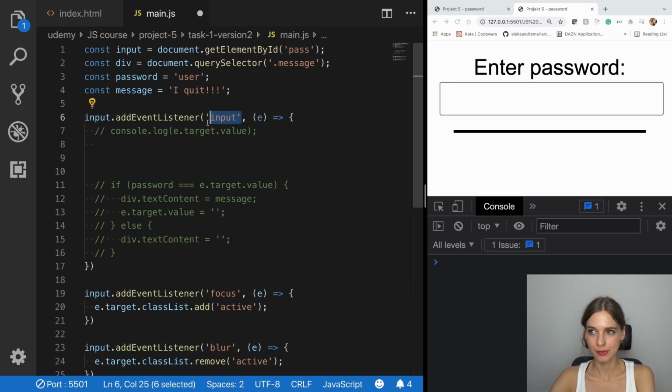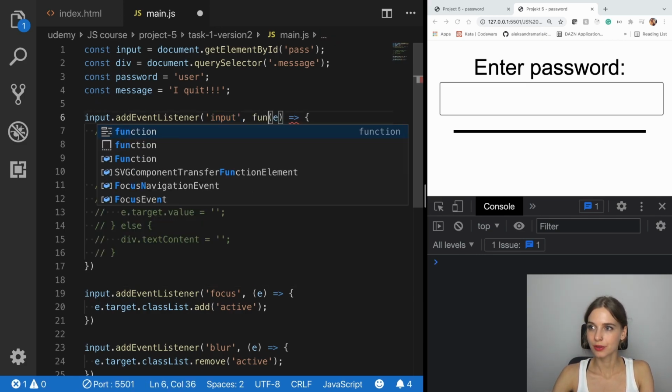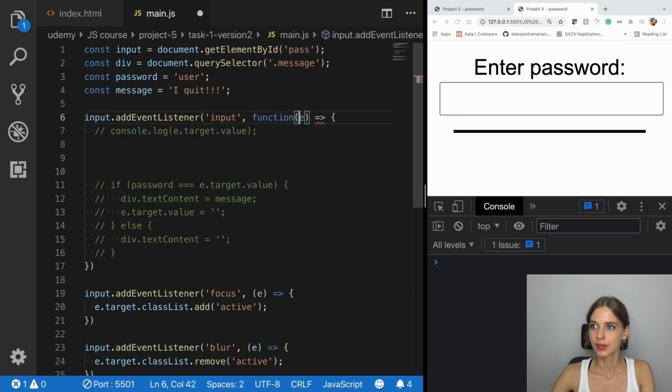Why am I talking about this? Because so far I've been using the arrow function, and I said you also can use the anonymous function that is created with the keyword function, and instead of arrows there is nothing.